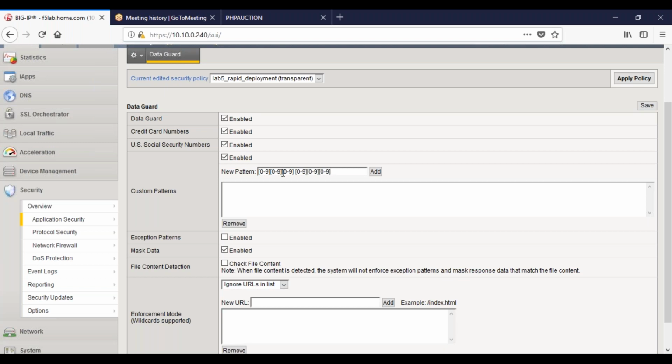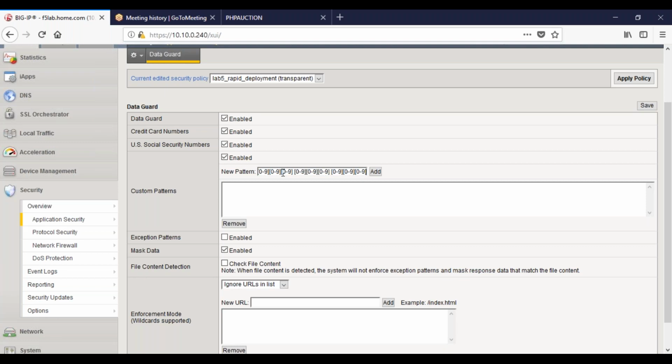Again I give a space, and a third time 0 to 9 three times.